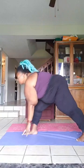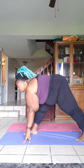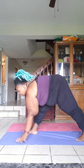Keep your right hand on the ground, or if you have a block, you can always bring your right hand to a block. Left arm to the sky. And find an easy twist. Shoulders slide away from your ears.